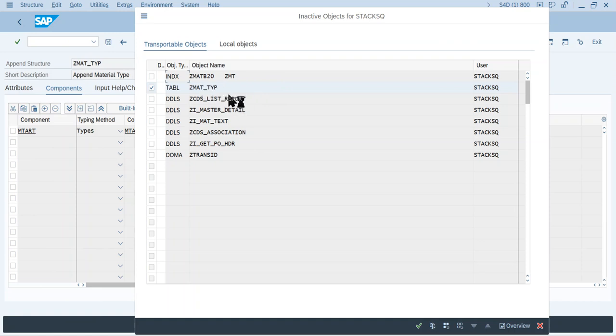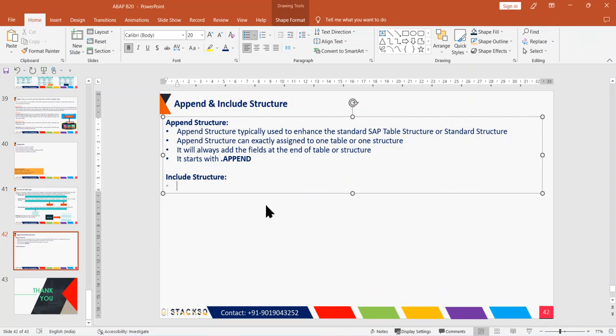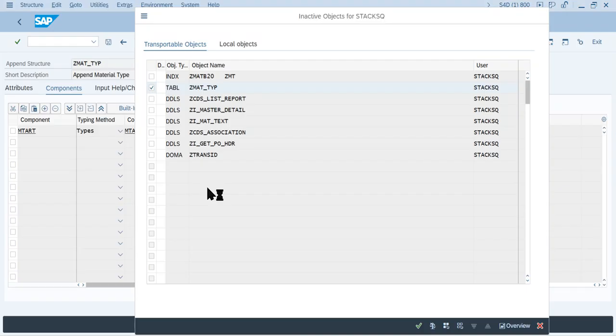Okay, so until it finishes, let's also discuss include structure. Or else we will wait. Let's not confuse it. Let's wait and then we will see. It takes time.